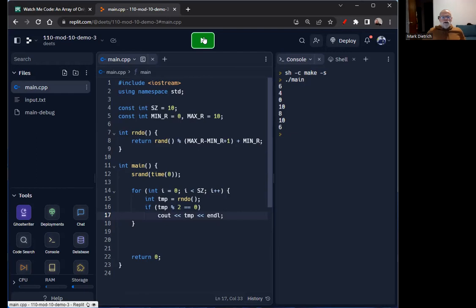Another thing that we could try is we could just take advantage of the property that if you have an odd number, just add 1 to make it even. So let's try that.